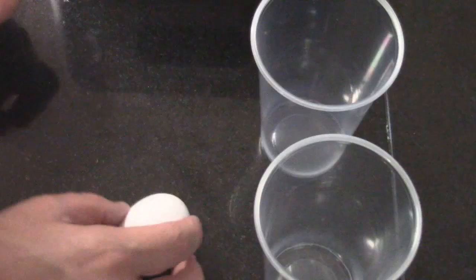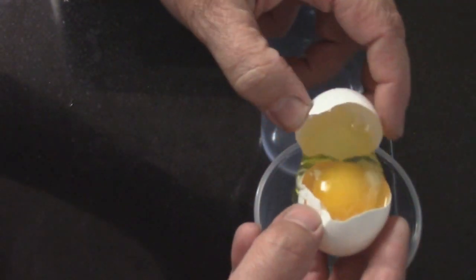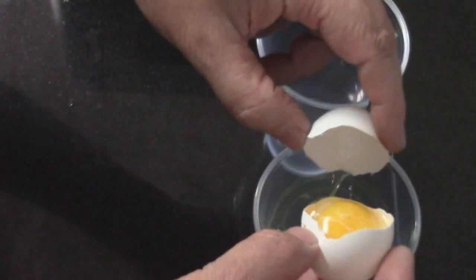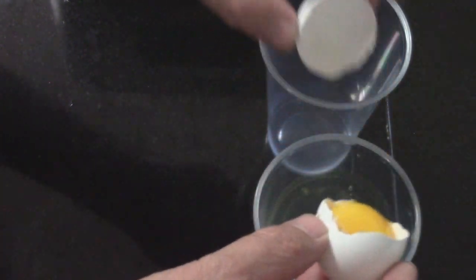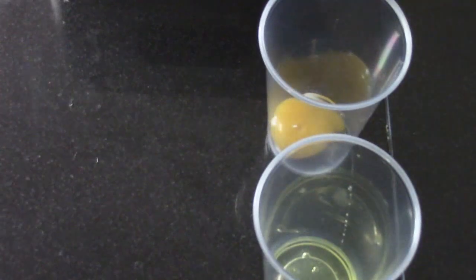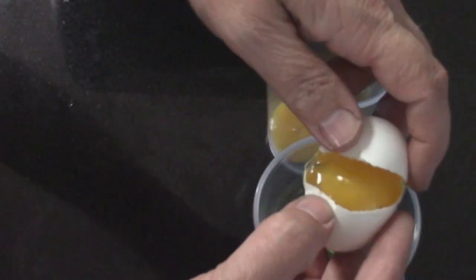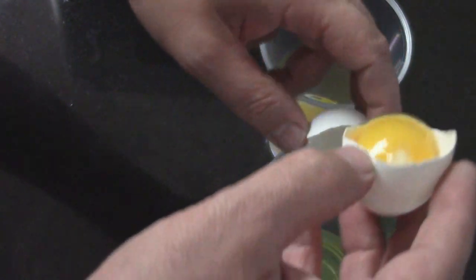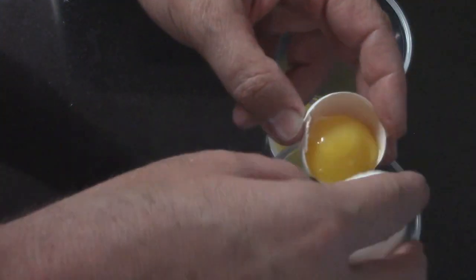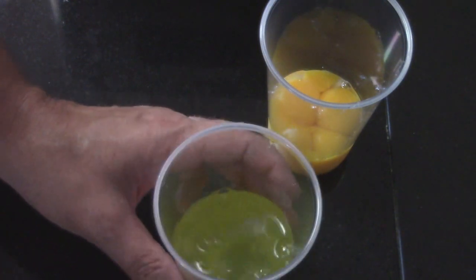We're going to need six egg yolks, so we're going to go ahead and crack these eggs open. One side is going to be for egg white and one side for egg yolk. We want to get the majority of the white out — having a little bit of white on there is okay. The whites I can save for an omelet or meringue, but my dog likes eggs, so I'll probably just end up giving this to my dog. When we have our breakfast, she has hers — nothing goes to waste. This goes into the fridge with saran wrap on top, and my dog gets this tomorrow.